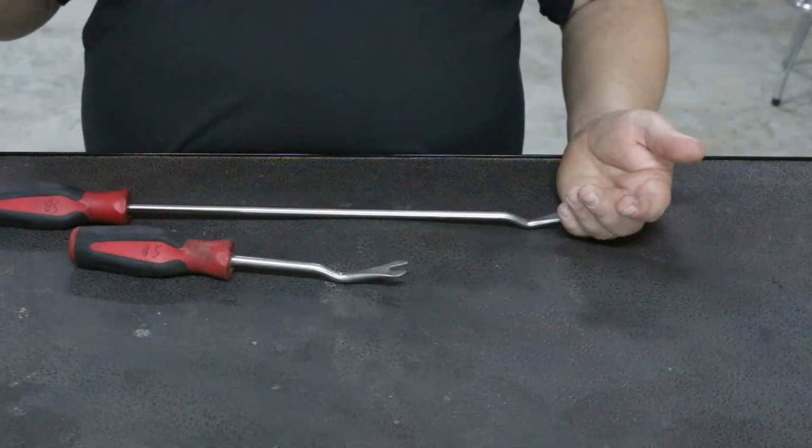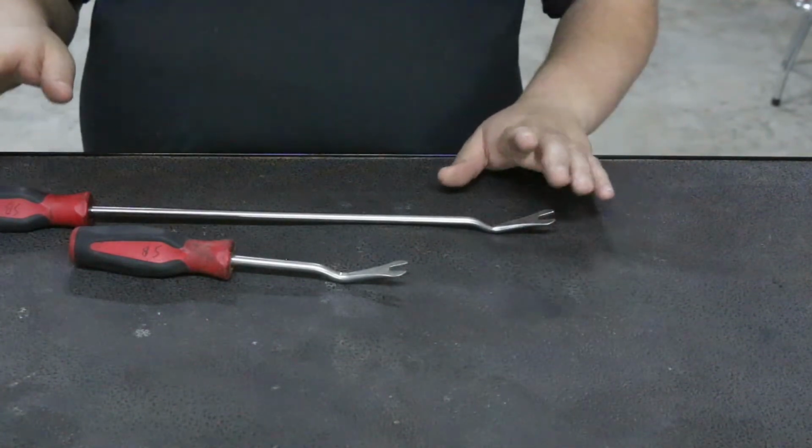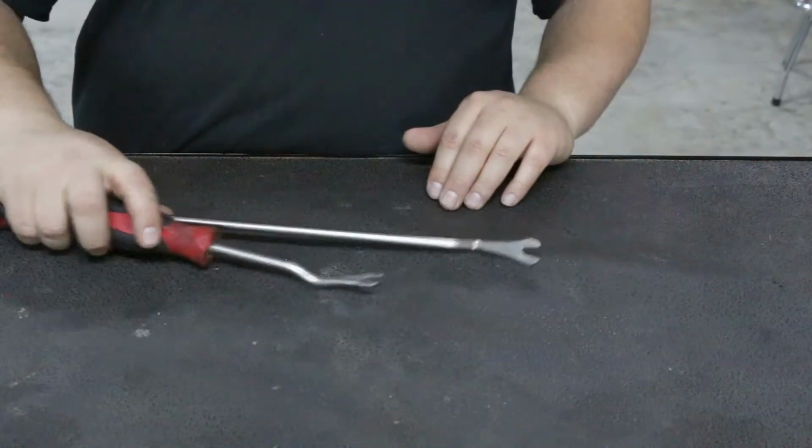Your boss is going to be happier. Everyone's going to be happier. You're going to be happier. This is the way to go. Get you a set of these, and you'll love every second of it. All right, next tool.